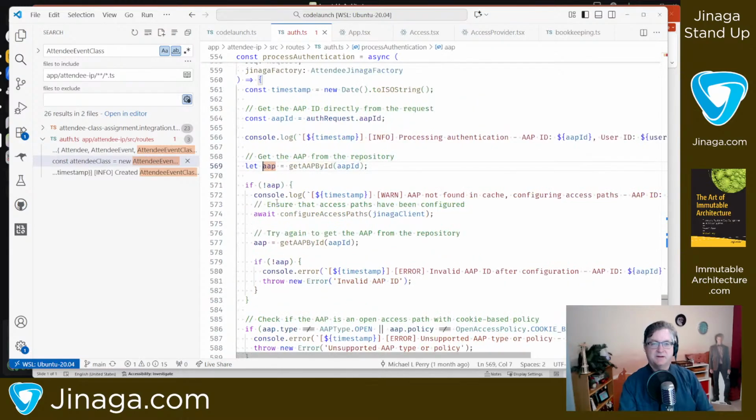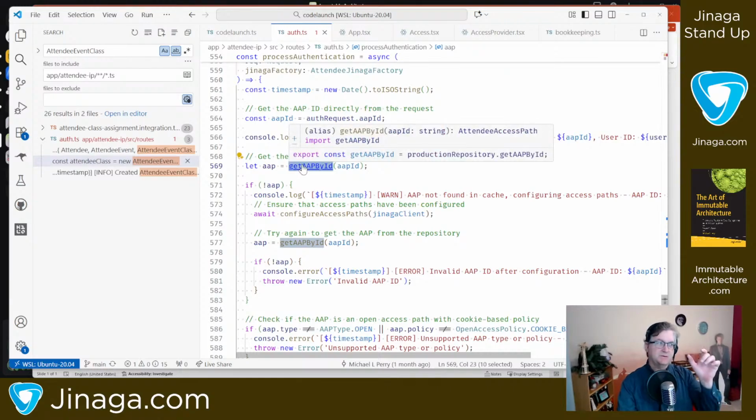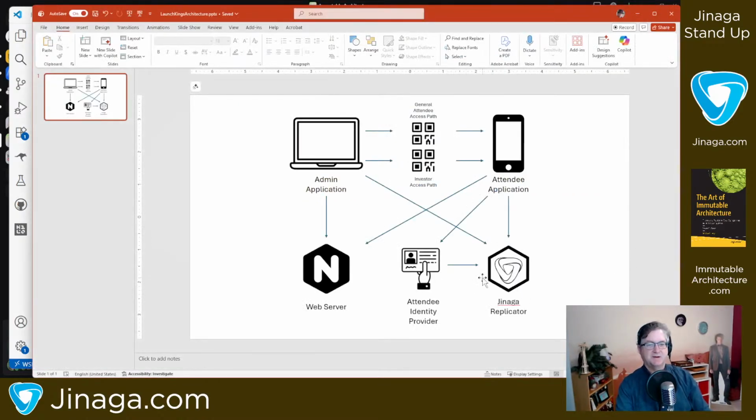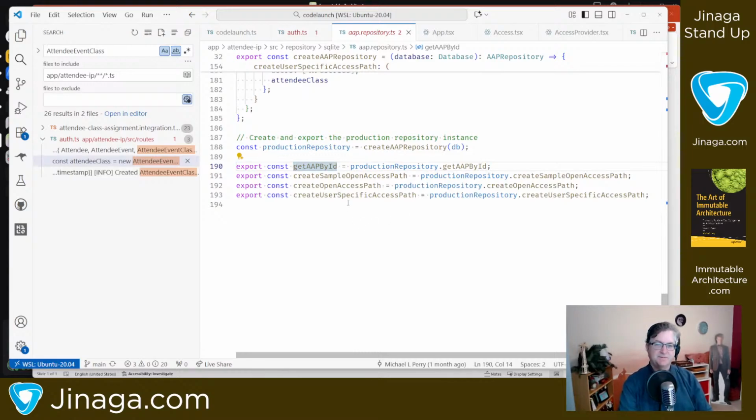How did we get this? Get the attendee access path by AAP ID. So use that GUID to get the attendee access path. That talks to a repository, so it's got this little SQL-like repository that it keeps in sync by calling the Jinaga replicator and storing it into the repository.